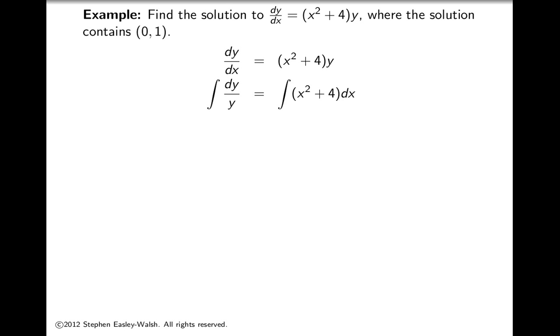We bring the y down to the left and we bring the dx up to the right, just like before. This example is a little bit easier because I've already separated at the start for you. On the left, antiderivative of 1 over y, again log y. And on the right we get x cubed over 3 plus 4x plus C. Just like before, we don't want log y, we want to know what the y is. So putting an exponential on both sides, I can cancel the log on the left now, and I have y equals e to the power of (x cubed over 3 plus 4x plus C).